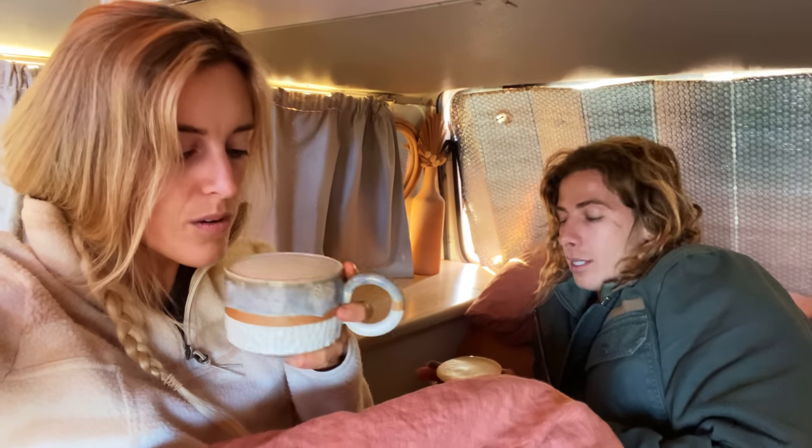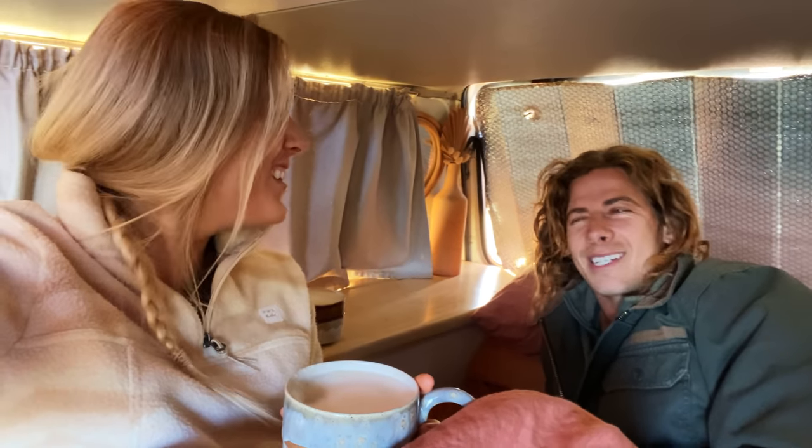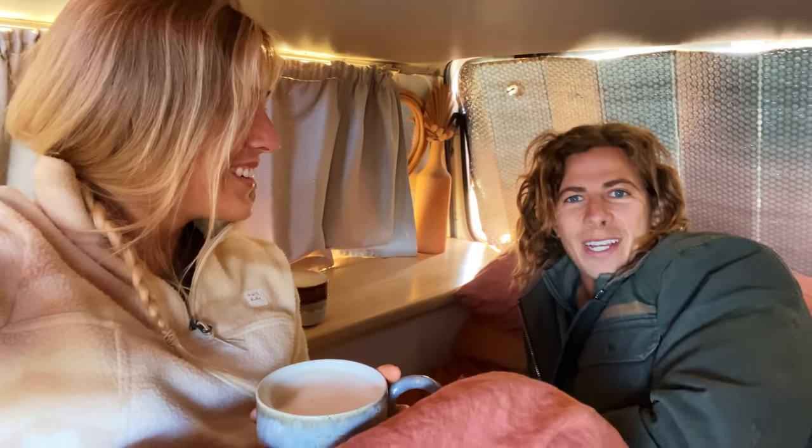It's another cold morning. Because we are obviously in the desert and it is winter, it is very chilly. We're staying at Stargazer's campsite. There are two campsites really close to each other here, and Python Pool and the hike are in a separate part still about half an hour away. There's one campsite out there but it's four-wheel drive only, and I'm not really keen to push our van that far, so we'll just drive there. We've got another night booked here so we'll come back, relax, and then head off the next day.